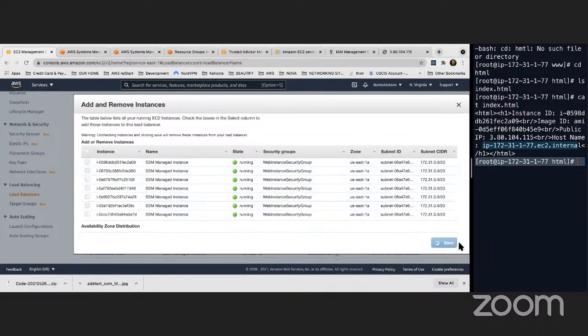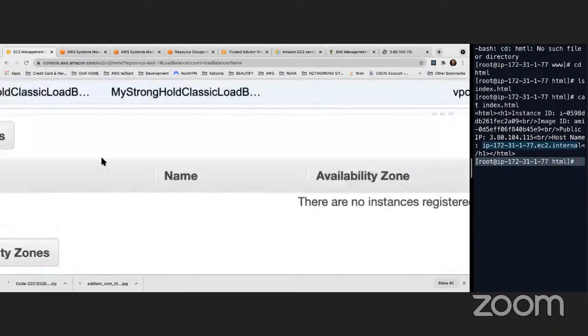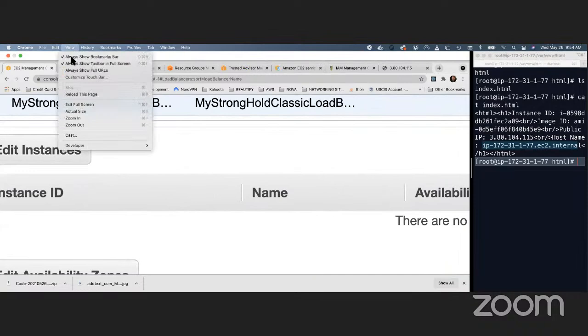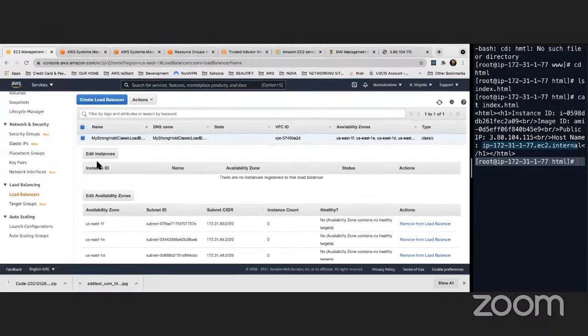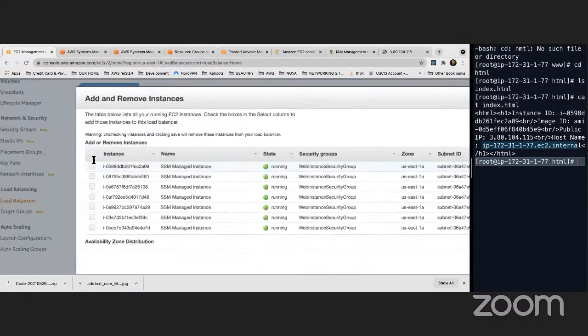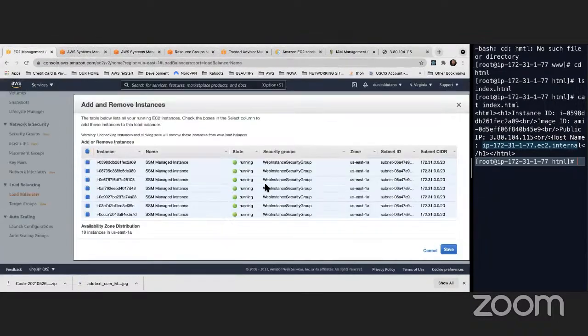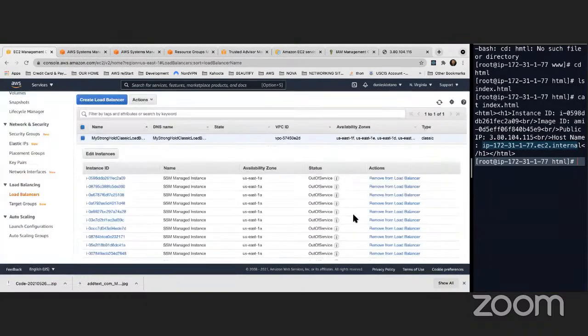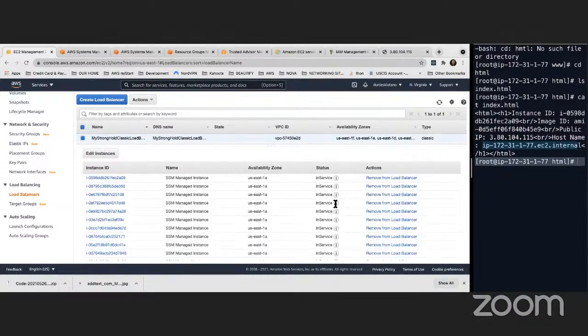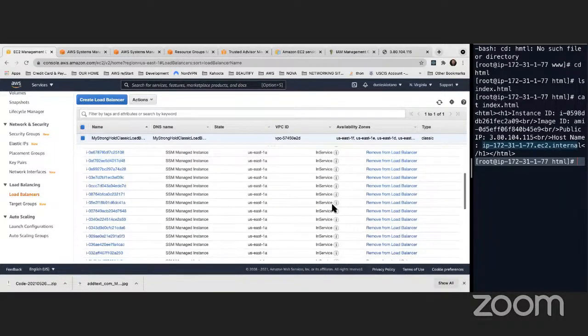Okay, so I'll just remove them. They're gone, right? And now I can go ahead and edit the instances at the back, and we save them. Let's see. So now they are in the process of registering already. Let's see what happens. It should be fine now. See, they're in service, all of them, right?